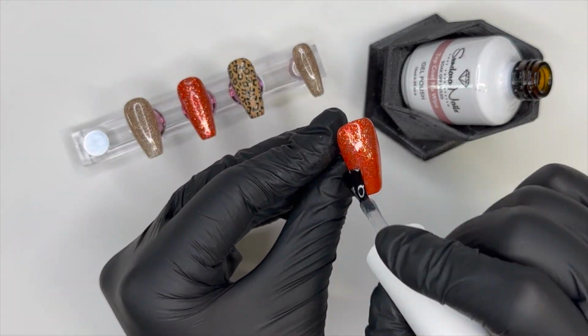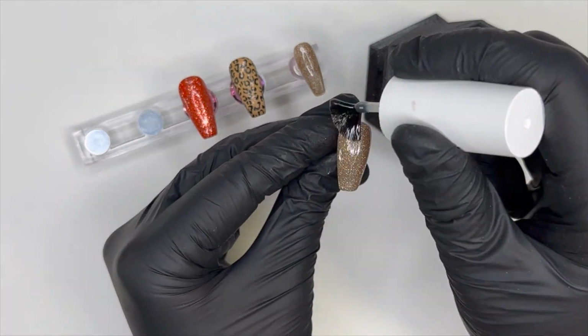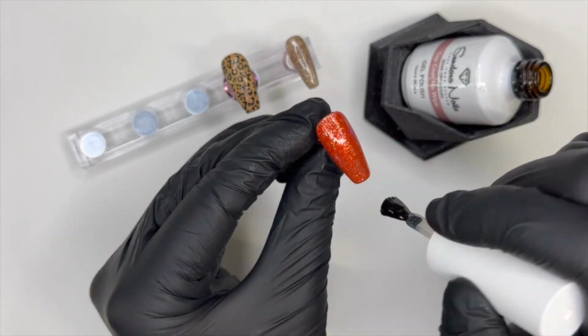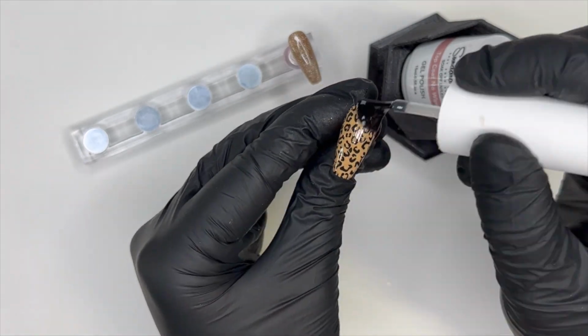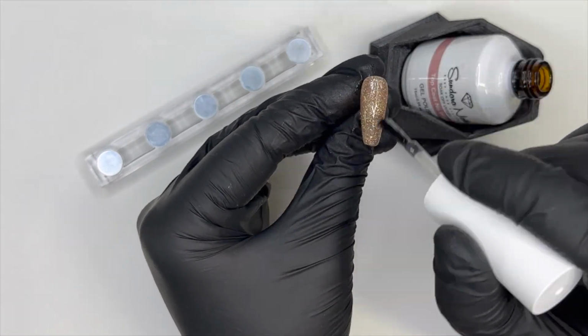All right, then to seal in this mani, we're going to go right in with a layer of gel top coat. Now, if ever you experience when you finish a mani just going in with top coat and you have a little bit of flaking or peeling, then do a layer of gel base first, cure that for 30 seconds, then go in with a layer of top coat. But I am going in with just a layer of top coat today.